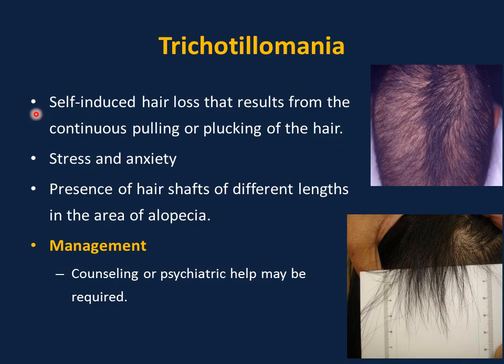Trichotillomania is a condition of self-induced hair loss. The child is pulling the hair, and sometimes even swallows it, which can cause trichobezoar, abdominal pain, or obstruction. It is associated with stress and anxiety. The key here is you will see the hair in different lengths, as you see here in this figure.